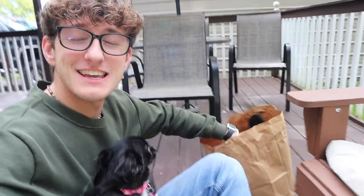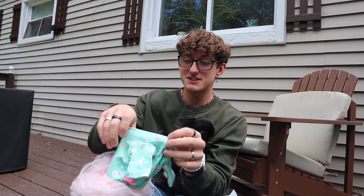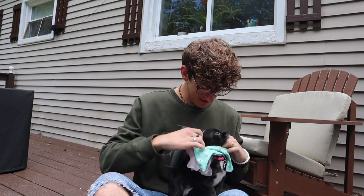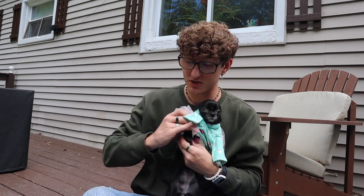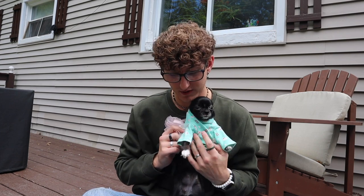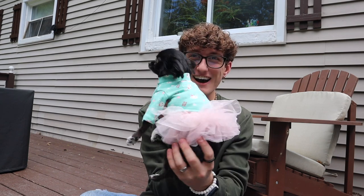Alright, enough waiting, let's get to the outfits! First one is gonna be her little bunny dress. You're gonna look so cute! I feel like you guys never see the process of me putting Puttin in an outfit, so here it is. She's not too bad with everything actually — she works with me most of the time. Sometimes she just doesn't want to do it, which I understand, because I wouldn't want to do this all the time as a dog.